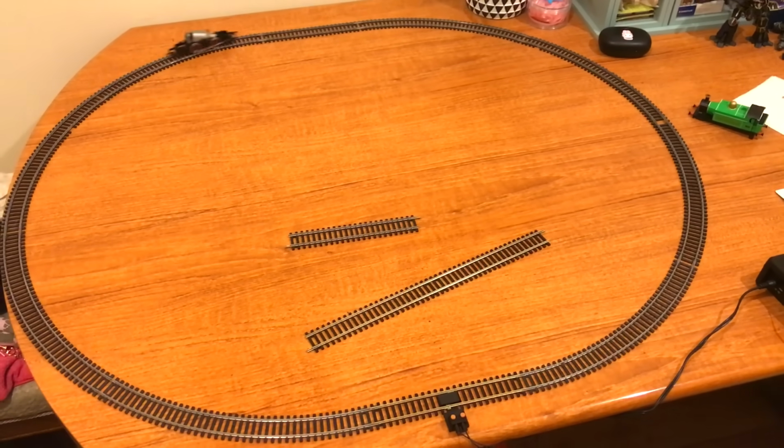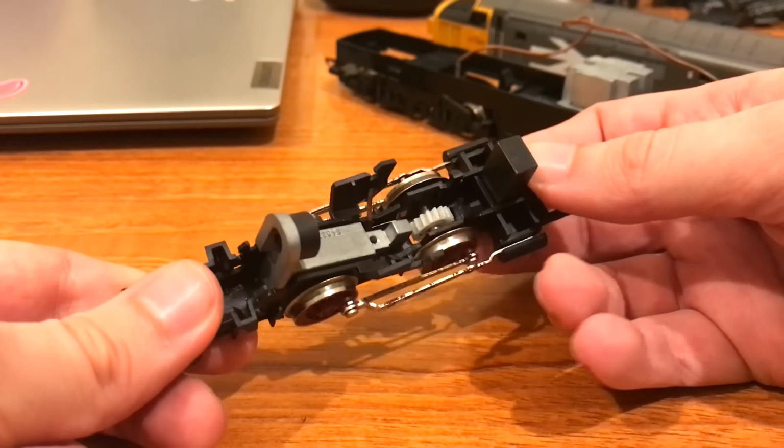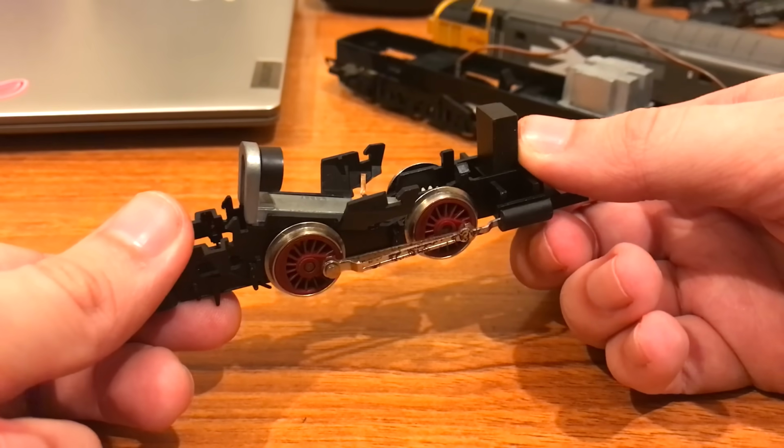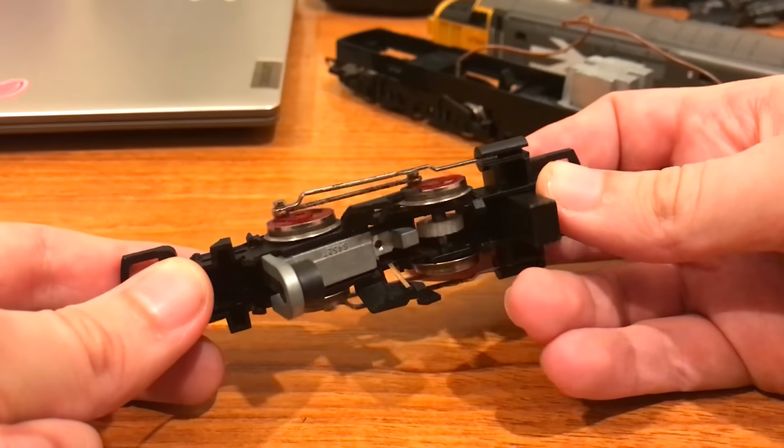So, update from FutureWib, I got the old Loch Ness chassis working. After I started editing the video together, I thought that the wheels weren't that stiff, and there was a bit of life in the motor, so there must be something else wrong.